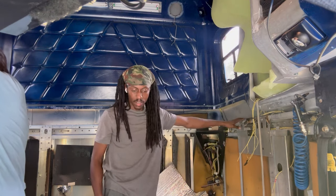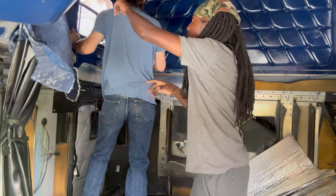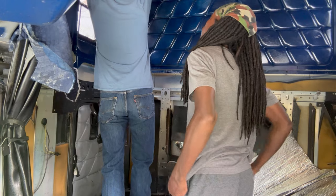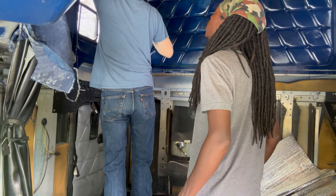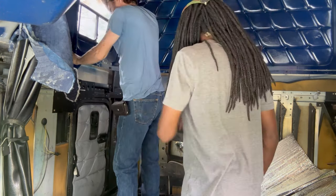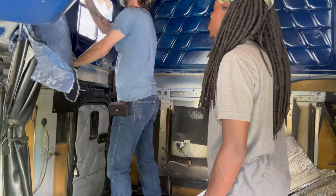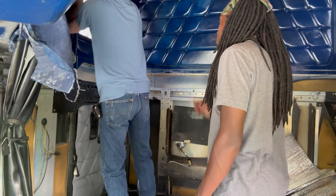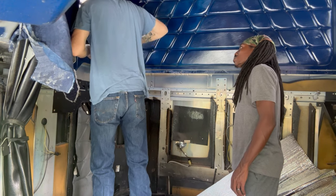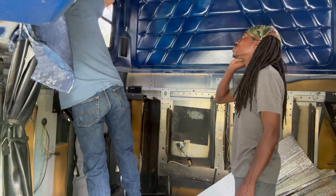Okay, so this is two separate pieces here. Look, dude. Actually, right here. You see where that seam is? You see where it separates at the top up there? Okay, it's like it slid together. Like there's a lip and this slides right on the lip. But it's literally slid together. It must be bonded or something. Let's see if this is glue bonded. Yeah, it's got some kind of badass glue behind it.